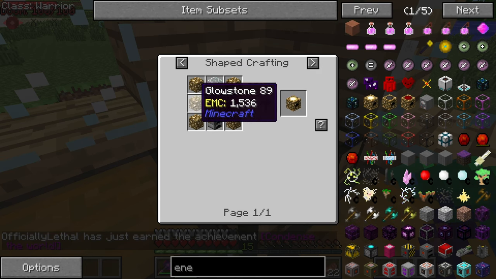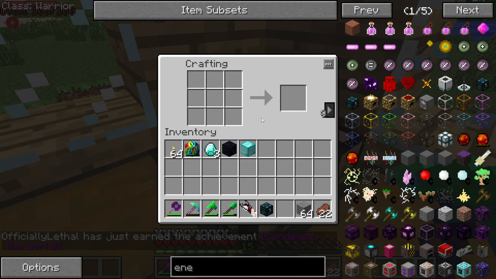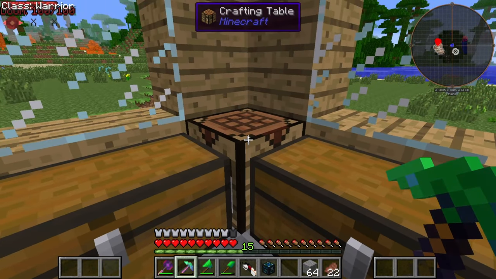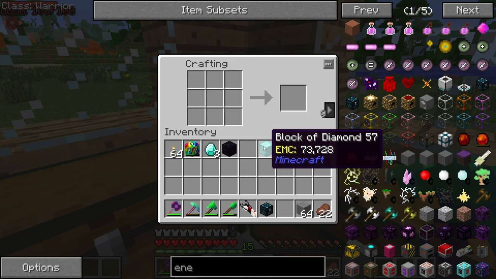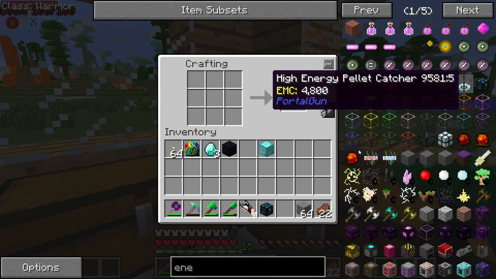We need 6 glowstone, a piece of glass, a furnace, and a diamond block. I just pulled a diamond block out of that somehow. Oh my god. The game glitched and gave me a diamond block. Okay. That makes it a lot easier.